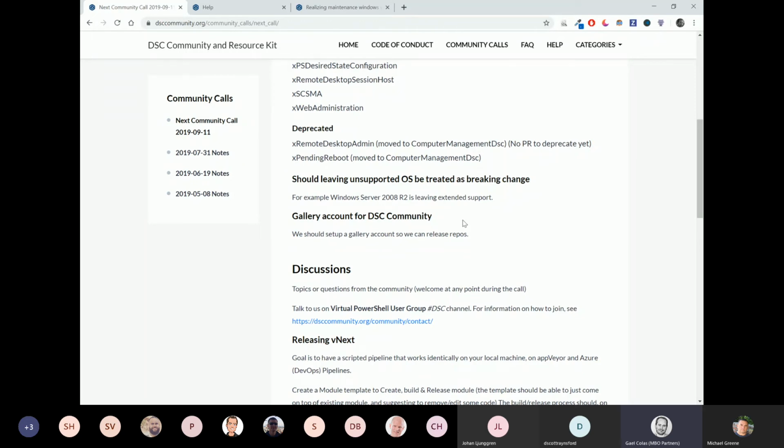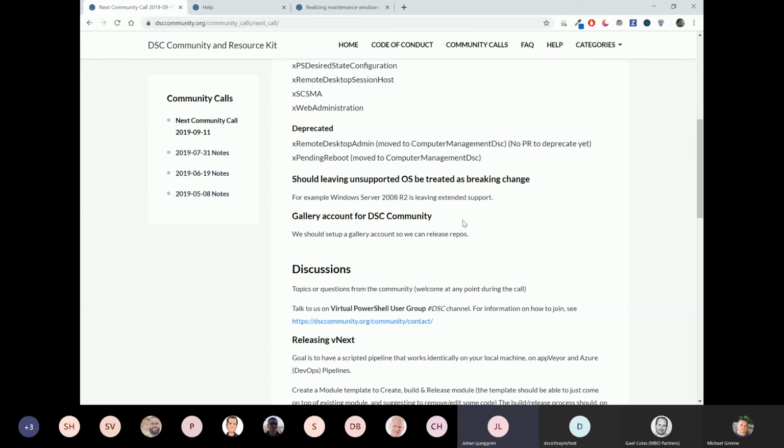But I don't think we've got any resource that does this. Usually we say like it's a best effort, maybe it works, maybe it doesn't, but we don't test specifically on 2008 R2. So I think that should not be a breaking change. But maybe we should be a bit more specific about what server OS we are testing against. But there's a lot of things we should do to improve the integration tests anyway. So I think that's a bit difficult to do now. Yeah, but that's a good point to actually show what we're testing against.